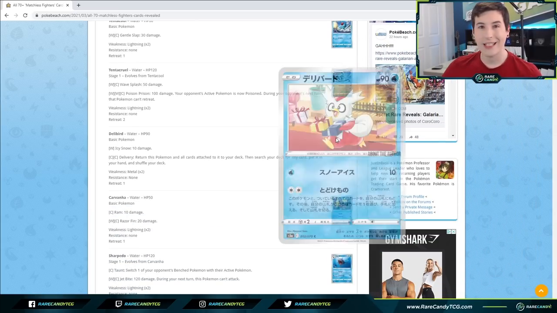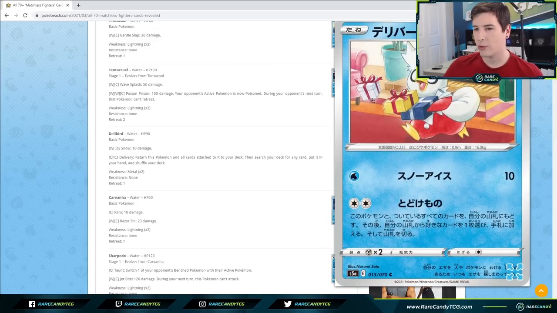Delibird, this was another one that did get revealed a little bit early. Has a cool attack. So for a twin energy, you can return this Pokemon, all cards attached to it to your deck, then search your deck for any card. It's kind of a cool hit and run style effect. Maybe there's some sort of control deck that comes out down the road where you might want to play this. Not really sure.